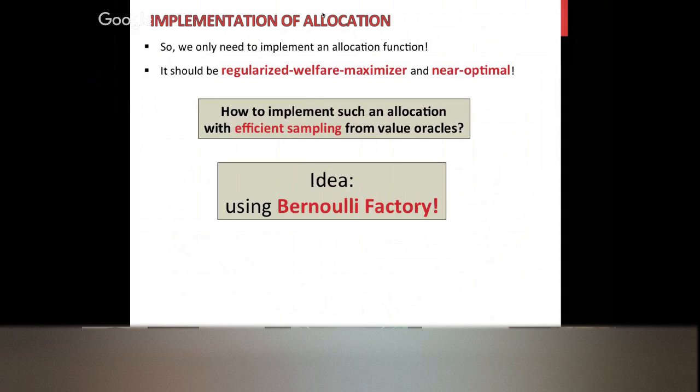First, I have to come up with a choice for my regularizer, for the welfare maximizer, and then I have to show you why that choice is bounded, therefore you don't get far from near optimality. And then the third step is showing how to implement that. Now, I switch to a different machinery, which is going to be the main machinery I'm using to be able to implement allocations through sampling. I call it Bernoulli factory. I'm going to explain that, and then we'll be back to the mechanism design question again.